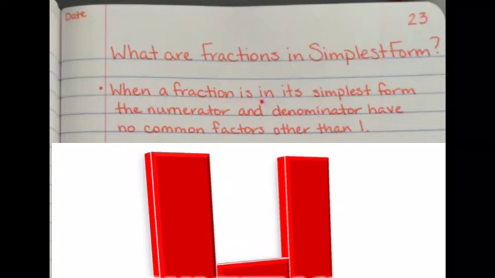When a fraction is in its simplest form, the numerator and the denominator have no common factors other than 1. Okay, so this is when you're changing fractions, when we find equivalent fractions. This one is technically reducing it to the smallest fraction it can be, because after you get to that point, there's nothing you can divide it to make it any smaller. Let's go through some examples.